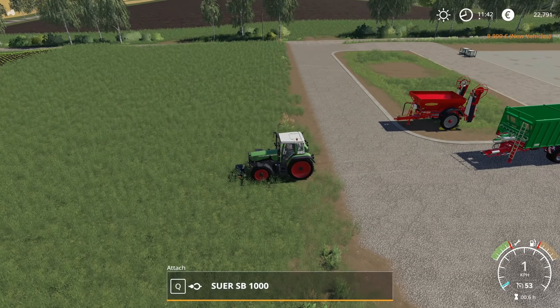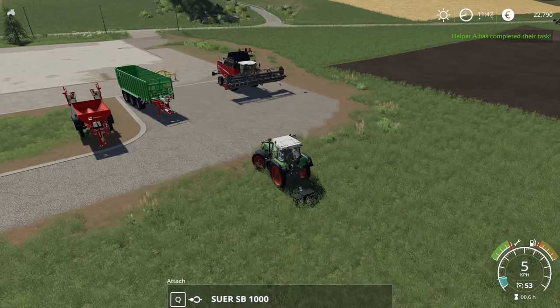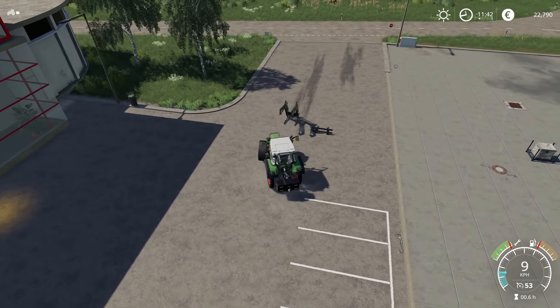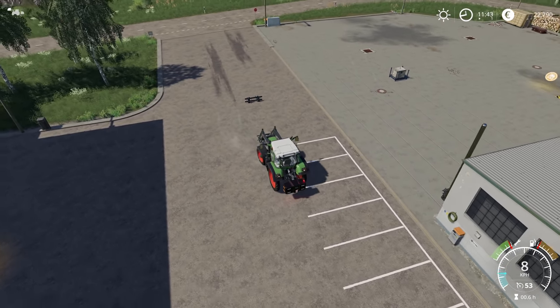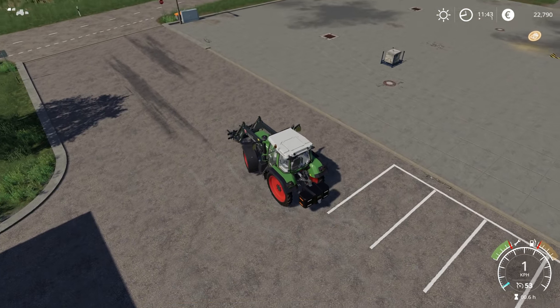I'm gonna release my weight at this point and actually attach it to the back of my tractor. So this goes right here. Let's pick up the pallet fork. Here we are. Wanna first go ahead and attach the front loader and then obviously the pallet fork as well. I already purchased a pallet to bring over, and that is exactly what we're gonna do.